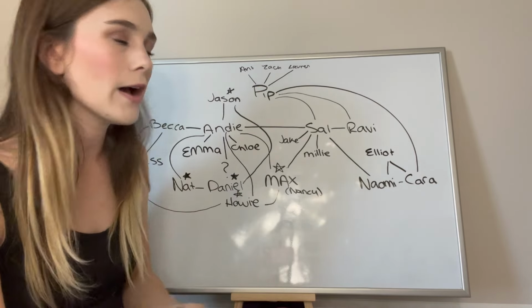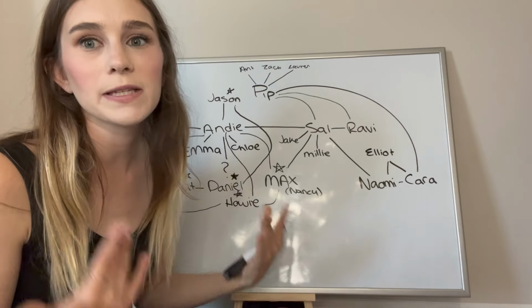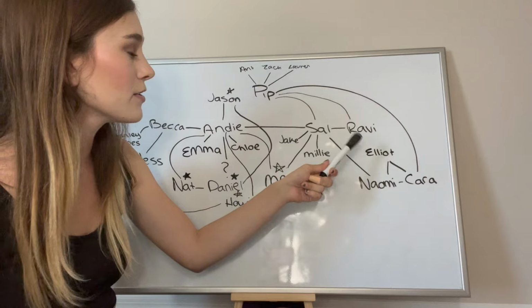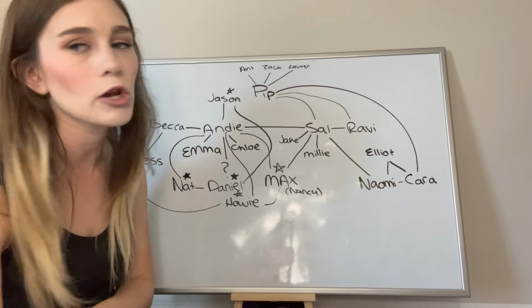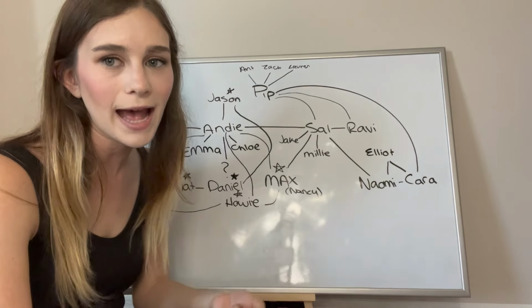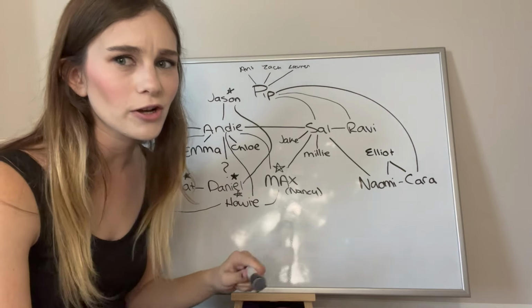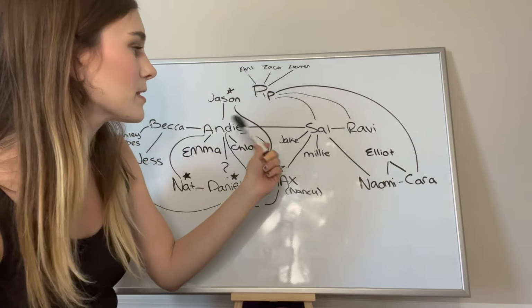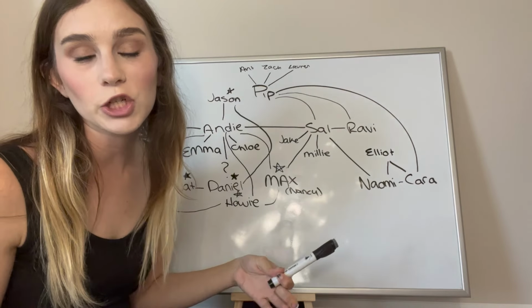And then Ravi really quickly figures out that Pip is bluffing about wanting to end the investigation, and that she was actually being blackmailed. He's like, no, you would never just end this investigation. Something must have happened. And then he pieces it together. He's like, wait, your dog just died. Wait, your dog drowned in a lake. Wait, are you being blackmailed? And then Pip comes clean and tells Ravi about all the blackmail that she's been receiving.